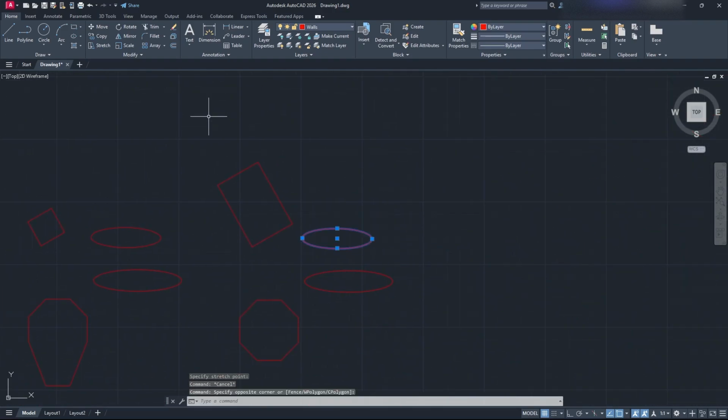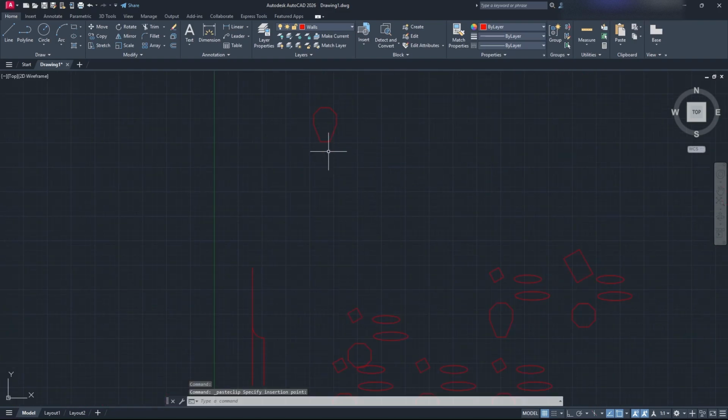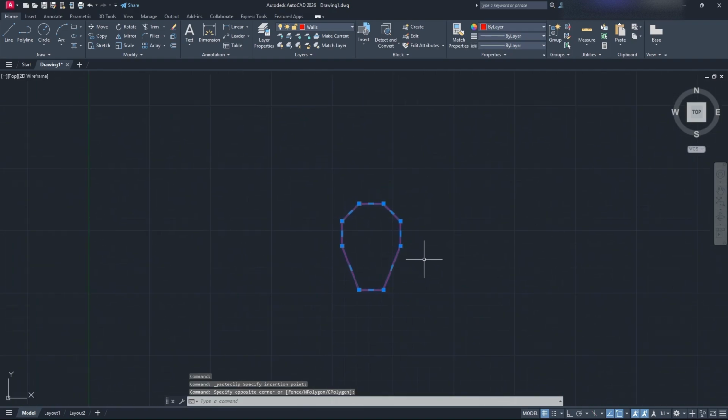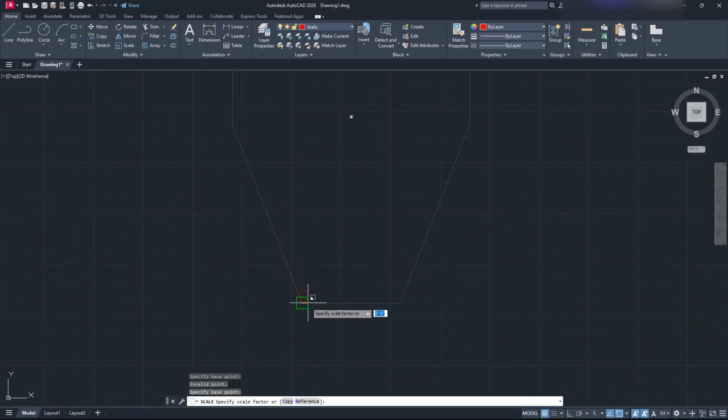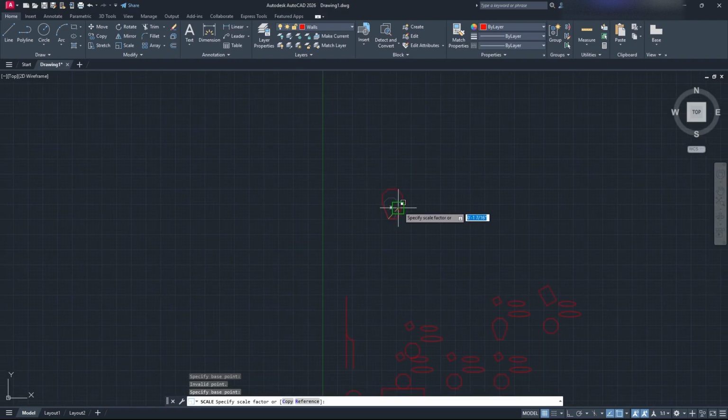Another really important command is scaling. So if I select that and I press scale, I'm going to want to specify the base point of my scale. This is where it's going to scale from. I always recommend the bottom left-hand corner for most cases. So I'm actually going to do a different object. I'm going to take this and copy it out. Then I'm going to select it, scale it, press enter, specify the base point. I'm going to do the bottom corner, and you can see here it's scaling from that corner. So that's why it's important. It's scaling from that corner and it's inflating up, and I can scale it.